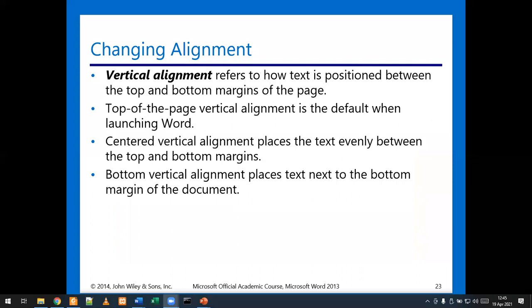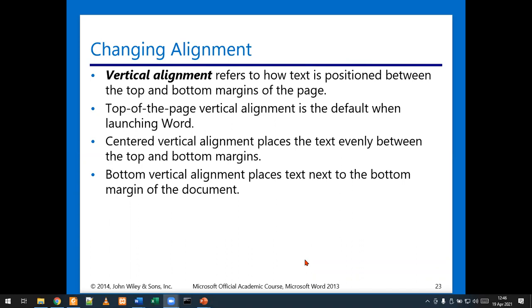So vertical alignment refers to how text will be positioned from the top to bottom, versus horizontal alignment will position text from left to right. So as you think of vertical and horizontal, you're just going to simply follow the same rules that apply. So horizontal typically looks at the horizon, meaning we are positioning our text left to right. For vertical, it's up and down, so top and down.